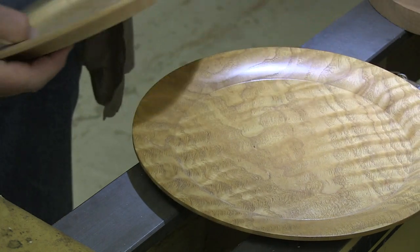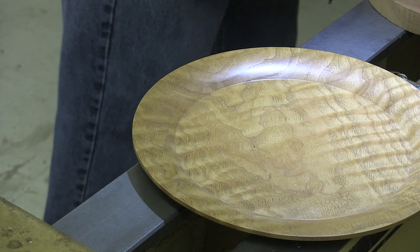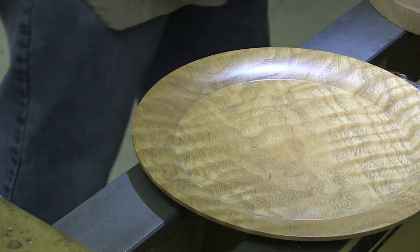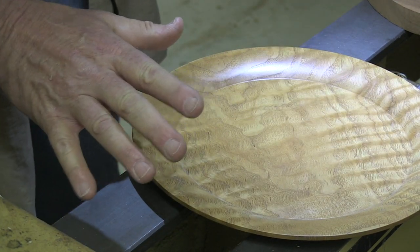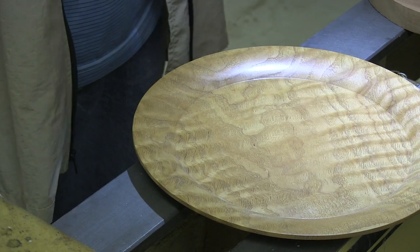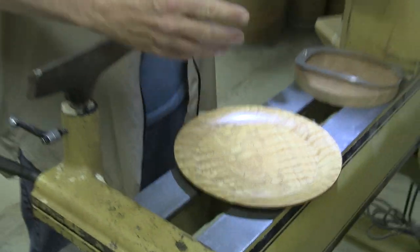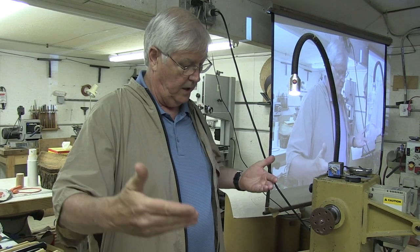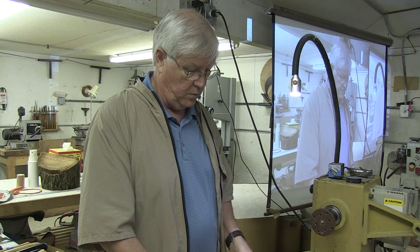This is notable because it was only 3/4 inch thick. I generally would like to work with, if it's going to be a 10 or 12 inch plate or platter, I'd like it to be at least an inch thick. If it's going to be a 14 inch platter, I'd like it to be 1 1/4 inch thick. But I need that much, in my mind, to present the thing in such a way that it doesn't get too thin or unstable.